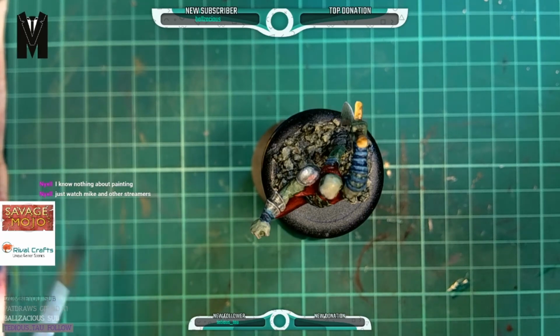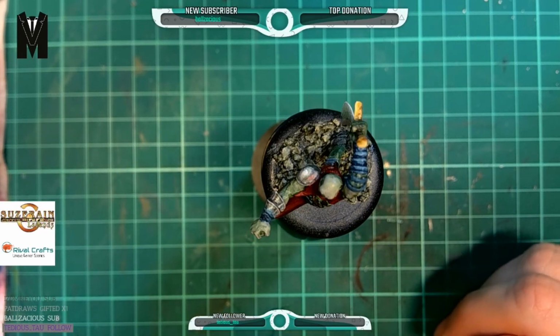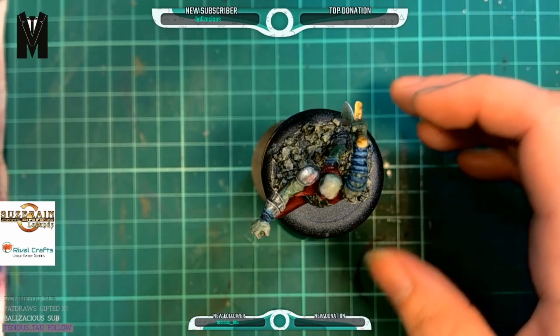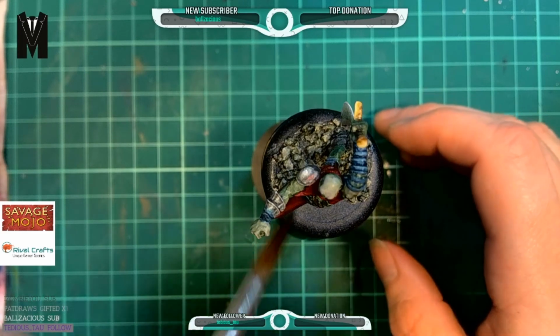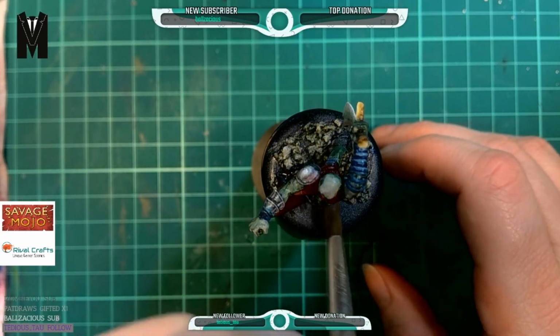But yeah, I mostly just need to do the base. I think that's a wash. I keep forgetting what my paints are on my palette. It's going well. Right, so I'm going to lay down some concrete grey on the base. I'm going to paint over all this. This is going to be difficult to paint over.